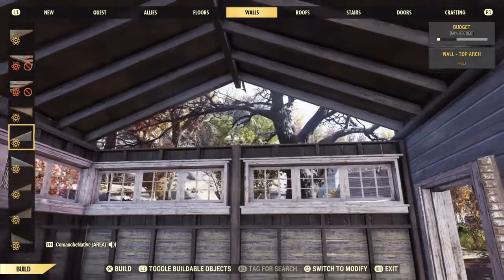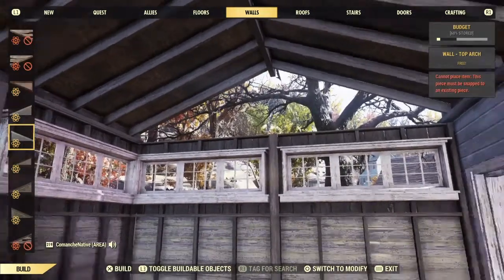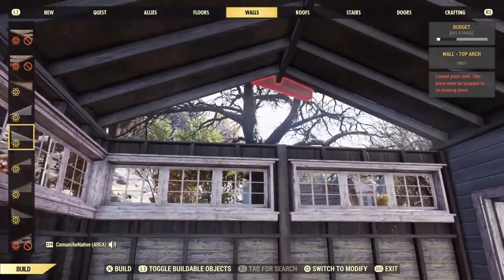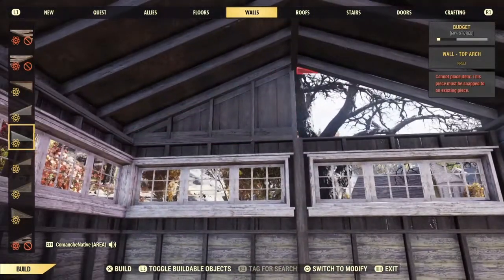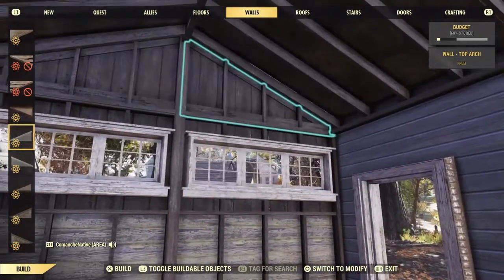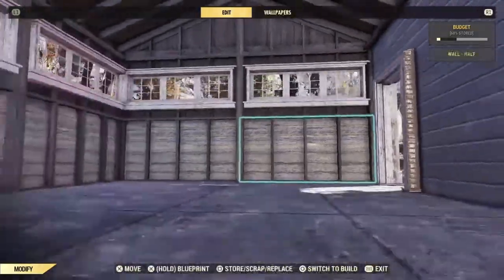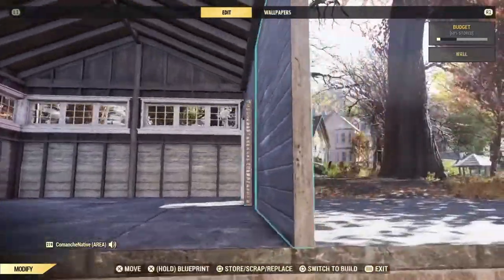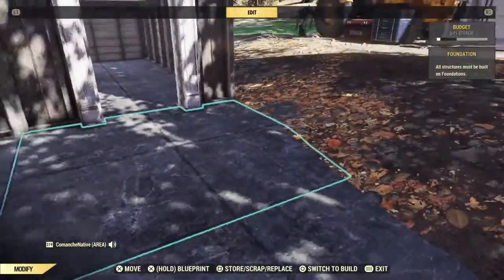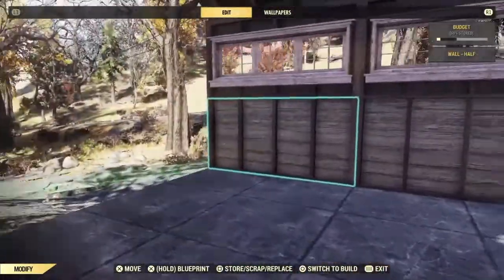Now, is it important to have a garage? I mean, it's up to you. You know how you want to design it. I think having a garage kind of looks cool. So this is the garage now, and then of course this would be the inside right here. This is where the house would be, and then you have the garage here.